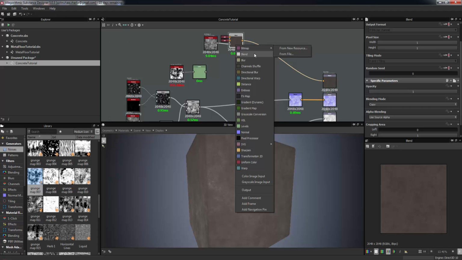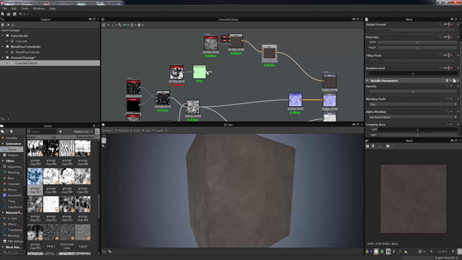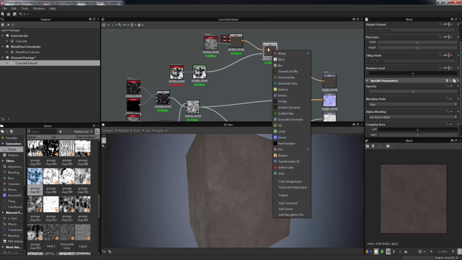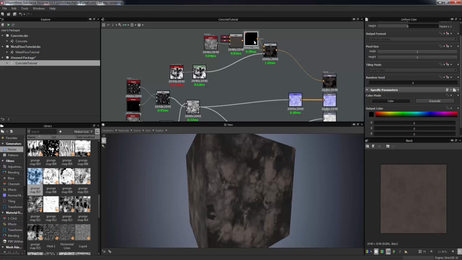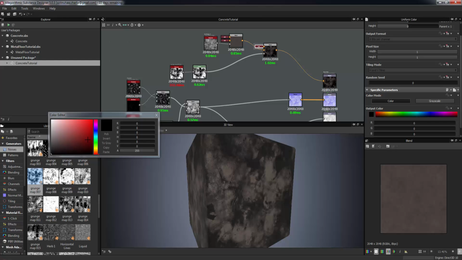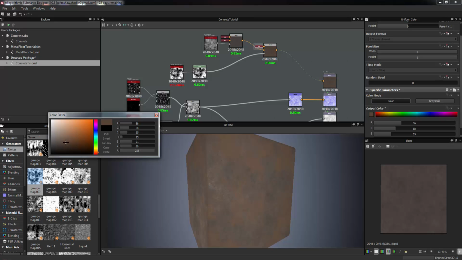So we'll start off by affecting the base color, and what we'll do, we shall just add another blend node in like that, and we'll hook the levels node from the grunge map, and we'll put it into the opacity, and we'll add another uniform color and hook that up, dock it just so it's out the way, and we'll play with the color a little bit. So we'll just take from that. Don't want it to be too dark, just want it close to what, there we go, that'll do, that's cool.